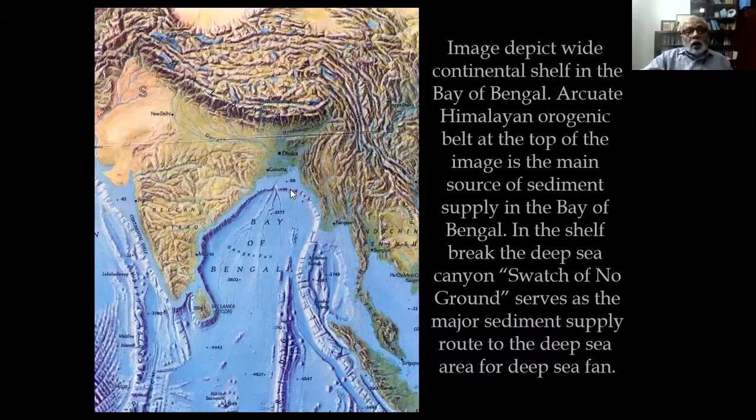So as I was telling you, this is your continental shelf. Of the entire suspended sediments, about 40 percent, that is 1 billion tons, goes through the Swatch of No Ground and is deposited in the fan. They have made a fan known as the Bengal deep sea fan, extending up to Sri Lanka. It is a huge fan deposited in the Bay of Bengal. The sediment thickness of the fan is around 4 kilometers, but the total thickness of sediments in the Bay of Bengal is around 12 kilometers.